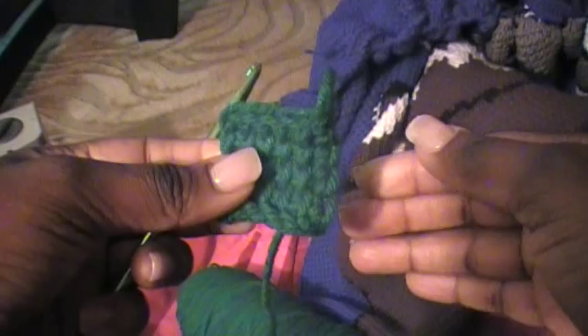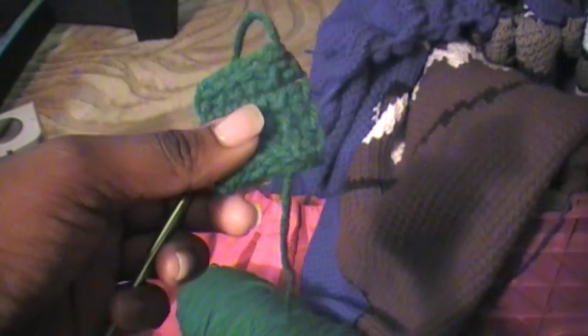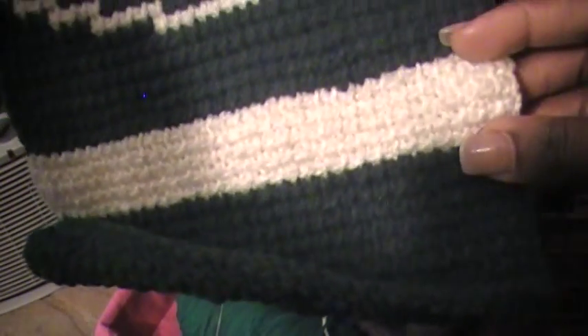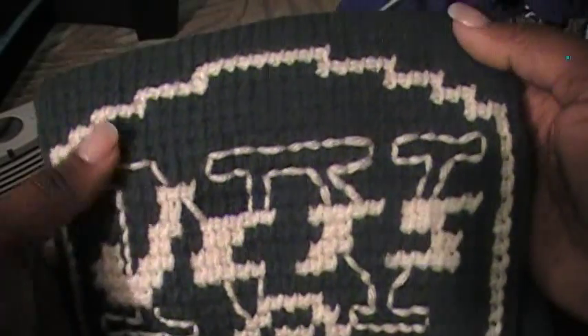Those six chains — however wide whatever you're making, however many stitches — if you're looking at the graph of the pattern, if it's 33 stitches wide, you're going to chain those 33 stitches, just like this scarf I'm working on. This scarf is 33 stitches wide. So when I began it, I started off with a 33 stitch chain. And then I did each row, you know, picking up my colors. I did 10 rows of green, then five rows of white and five of green, and then I started following the pattern to make this New York Jets emblem. Just follow the pattern, pick up the right colors at the right time, and that just makes your design or your picture.